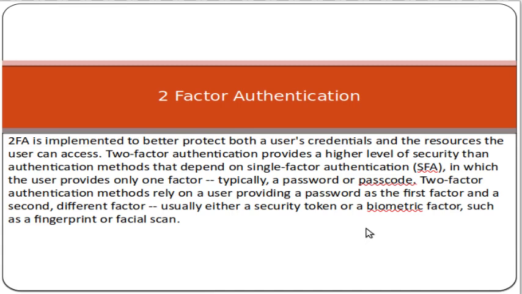So for example, whenever you are using a financial mobile application, you first have to enter the ID and password, and then you will receive a passcode or one-time password on your registered mobile number, which you have to enter on the next screen of the application. Once the application receives the ID and password and the security token as well, based on these two factors your authentication will be verified.